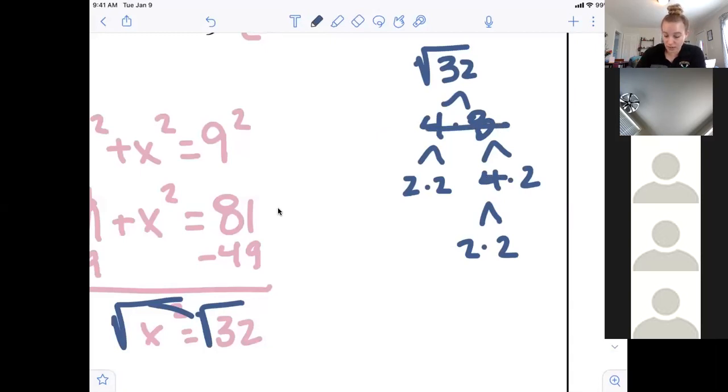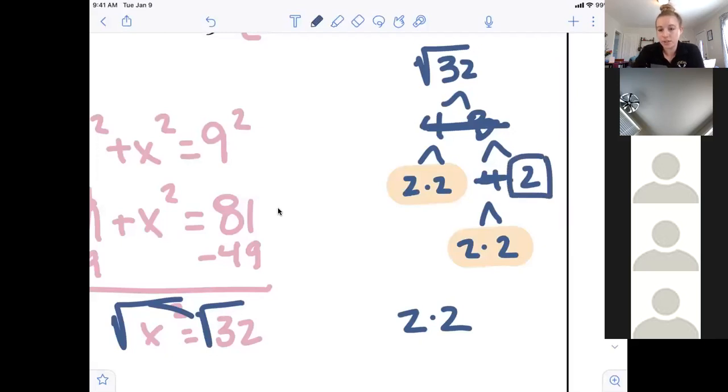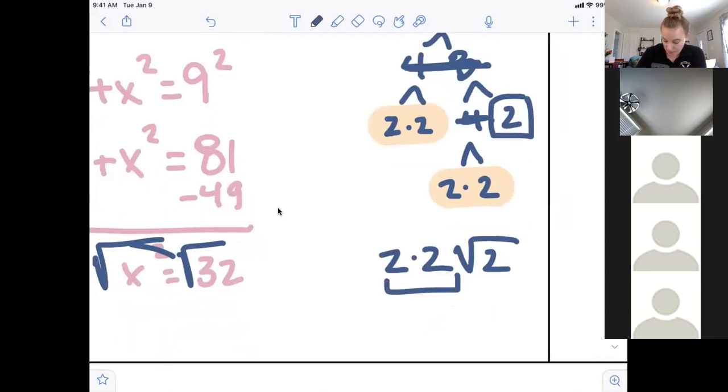Remember that you took 4 and 8 and you kept factoring those down. So those don't get to be included in anything. So sometimes you're like, well, I see 2 4s. Well, that's beside the point because we already took it down as far as possible. Now I look for pairs of numbers. So if I can see 2 numbers that go together, like there are 2 2s, I get to take 1 2 out. I see another pair of 2, so I get to take another 2 out. And then the last number at the bottom of its branch is this 2, and he has no friends. No match, no pair, so he has to stay under the radical. So it becomes 2 times 2, root 2, and the 2 times 2 becomes 4.